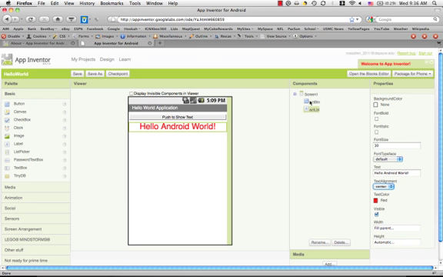As it says here, these are your components. Whatever the name is here, that's what's going to be in the block builder. You don't necessarily have to rename your objects. I find it easier to have it that way, so that say you've got 40 objects on your canvas, you might have several different buttons, several different labels. It just helps keep things straight. So now we've got all the objects that we want for this application on the canvas.